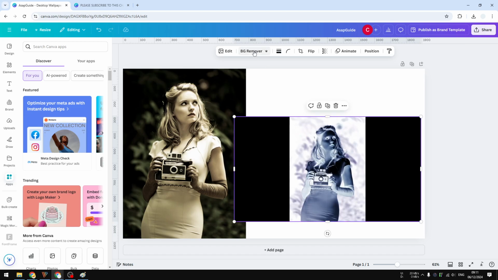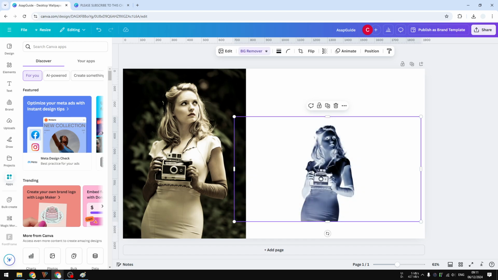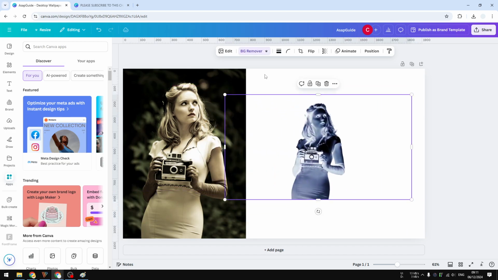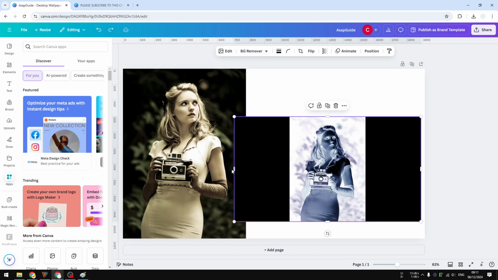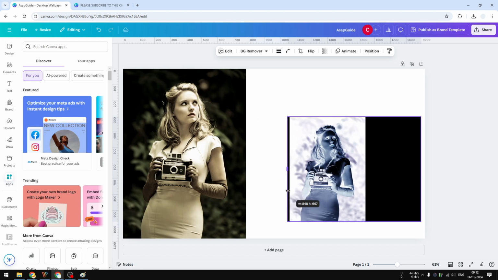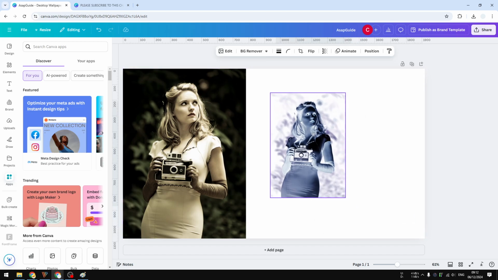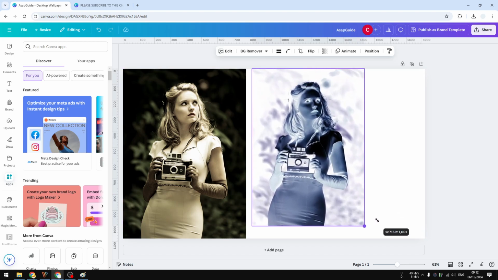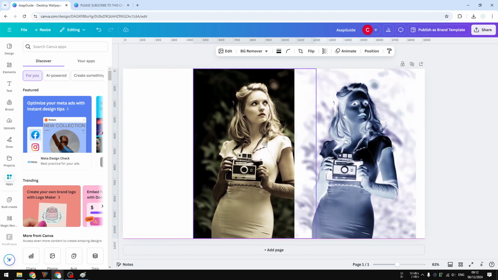Now I need to remove this black area. We don't need that. I'm going to click remove background, and hopefully it only removes this black section, although I'm not so sure about it because it actually removed everything, so that's probably not the best method to remove the dark area. So I guess I have to do it manually by using this tool and this. Okay, now we have two pictures, and one is normal, the other is inverted.